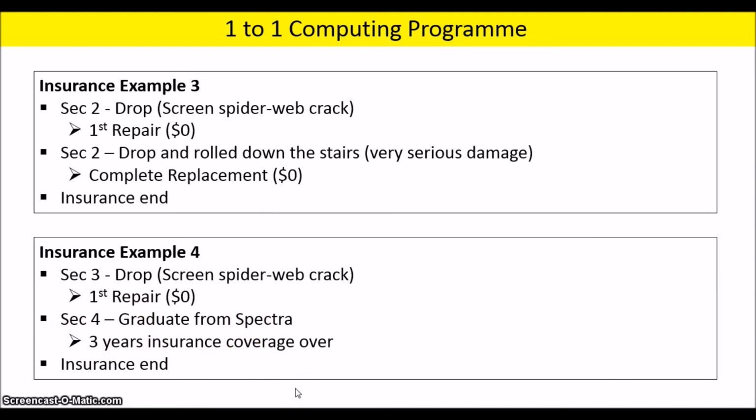So it's actually very attractive because at some point of time the laptop will be damaged for some reason. So it's very important for us to get the insurance, especially when it's zero excess dollars.